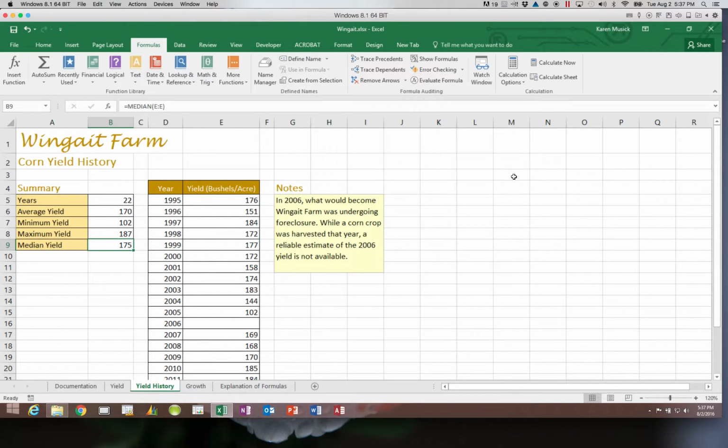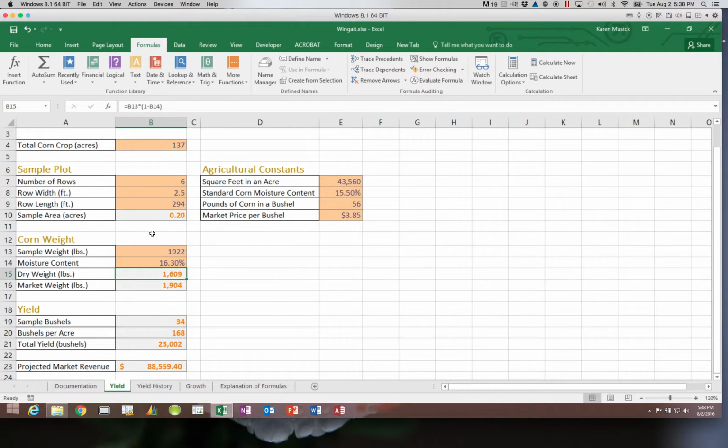So again, the things that you do need to remember. For example, here, paying attention to that order of operations when you're working with formulas. We had to put this in parentheses to force Excel to do this part of the equation first.